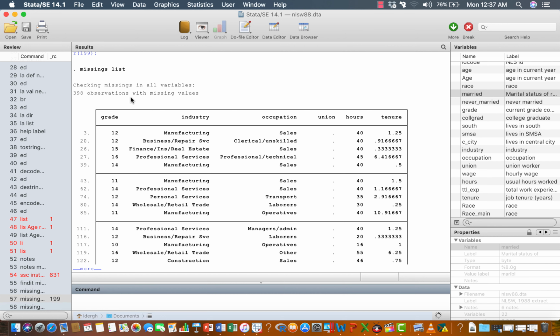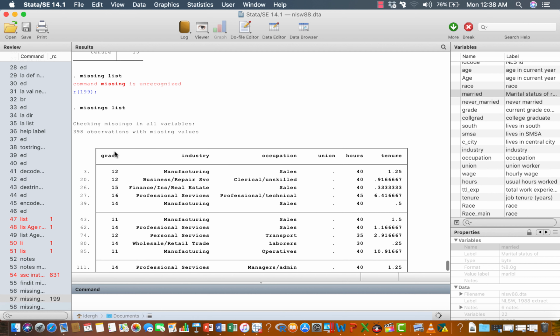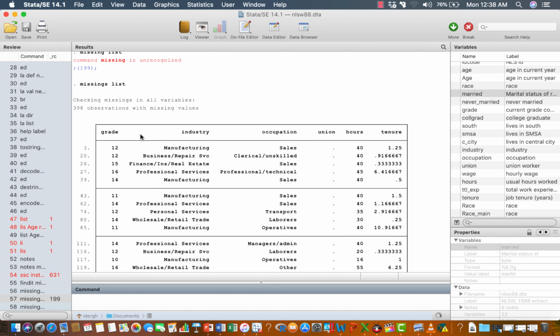So remember, this command doesn't accept abbreviation. Otherwise, even without the S, it should have given me the result I wanted. But because it doesn't accept, for want of a better word, shorthand, it simply refused to give me the response by telling me that it doesn't know this kind of command. Okay, but once I added the S, it went back and gave me the answer. Okay, that's just by the way.